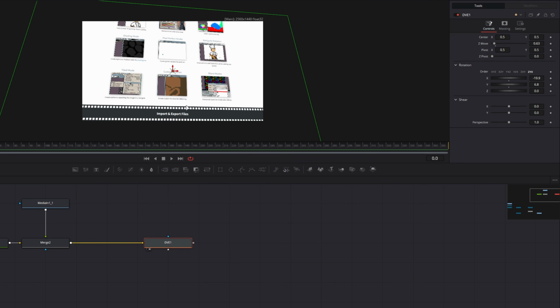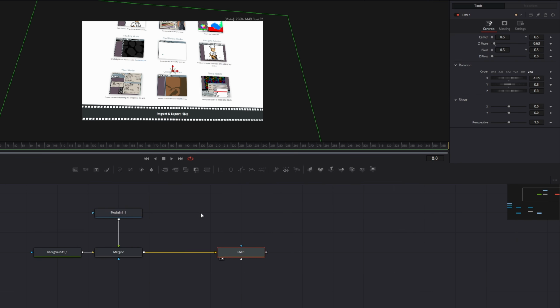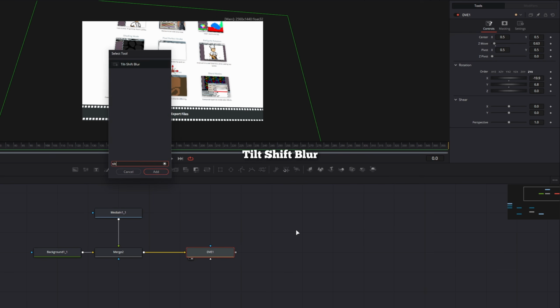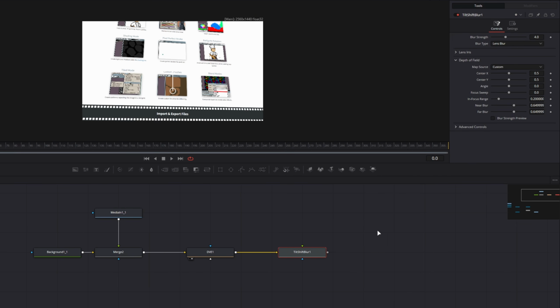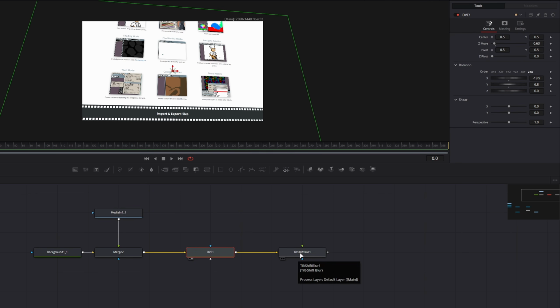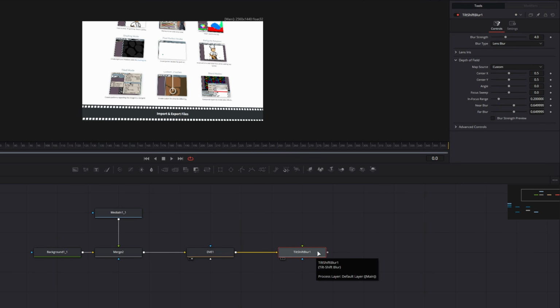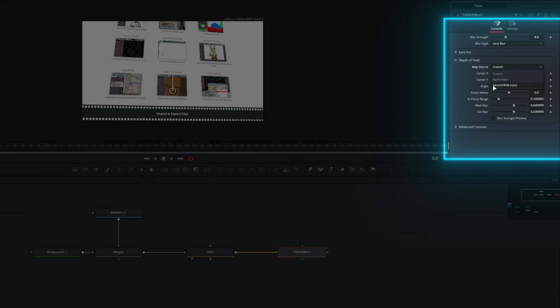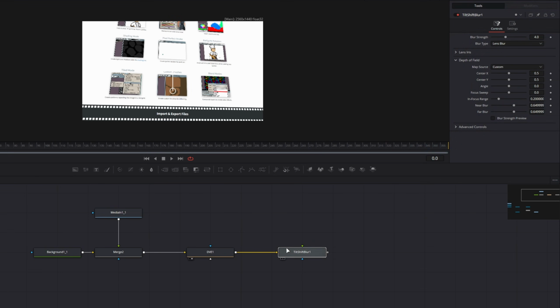This is great because we simplify that 3D camera chain over here, but we lose the ability to add those accumulation effects or that depth of field effect. So to regain that back, what we're going to use is the tilt shift blur node. An alternative to this could be the vary blur node, but we're going to stick with this node for now. In essence, the way this is going to work is on our tilt shift blur node, we're going to change the map source to a second RGB input. Before we do that, we need to get that second input for this node.